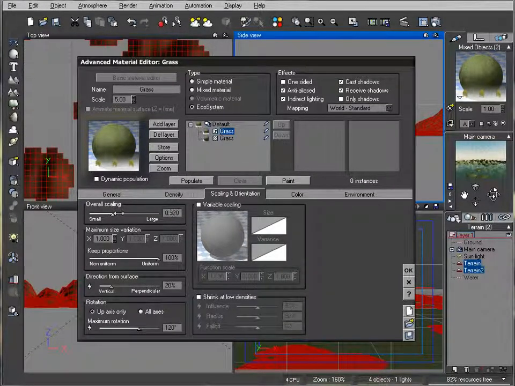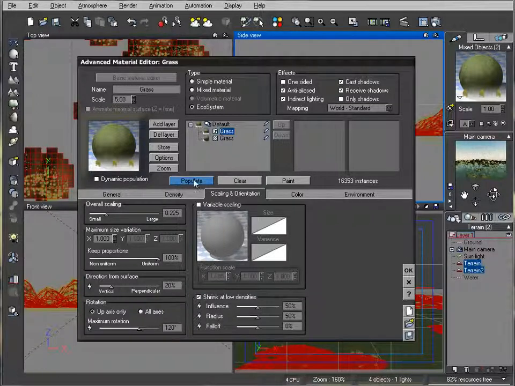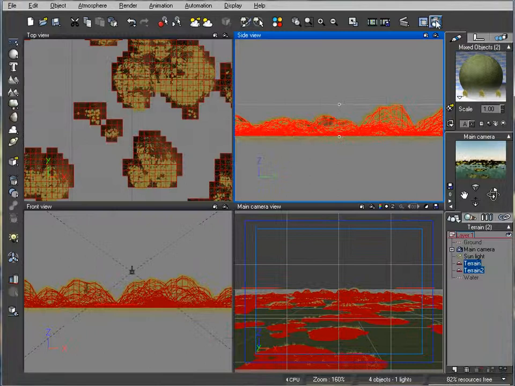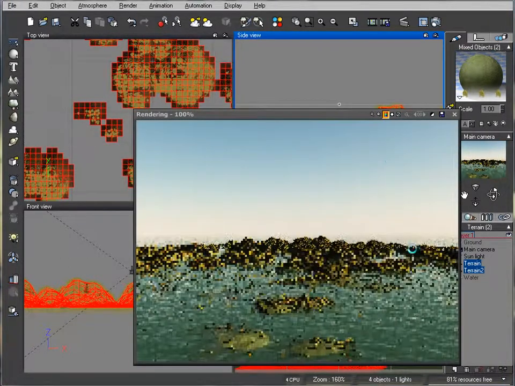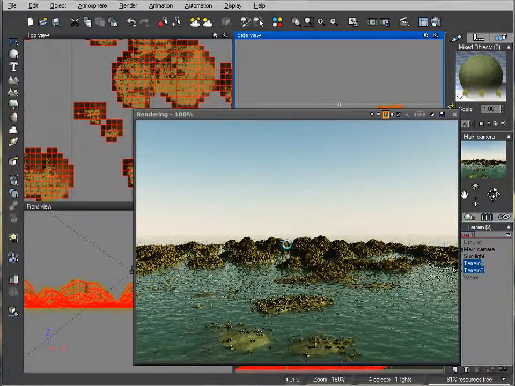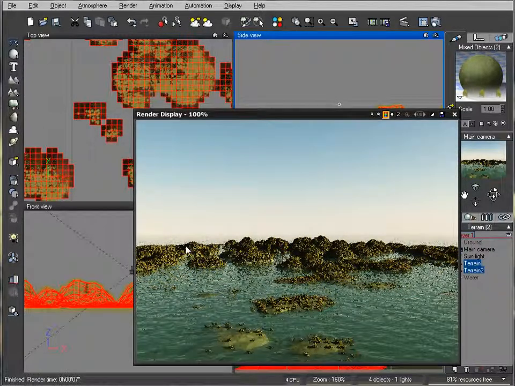In scaling, we reduce scale slightly, maybe about 2, and click shrink at low densities. Okay, now we're ready to click the populate button. Again, if you think it's not enough density, we can pop it up higher. Let's click OK and render. And now you can see we have an interesting swampy look, but there's no density to this.